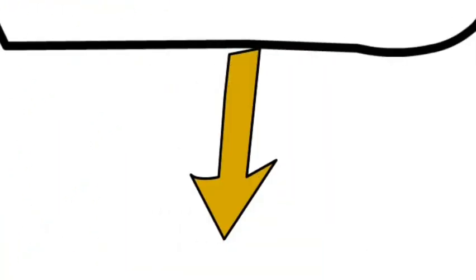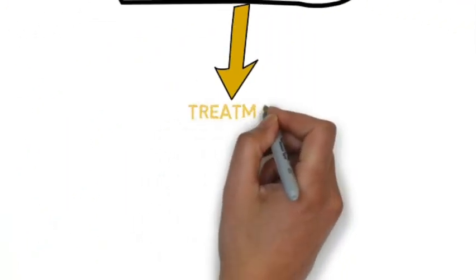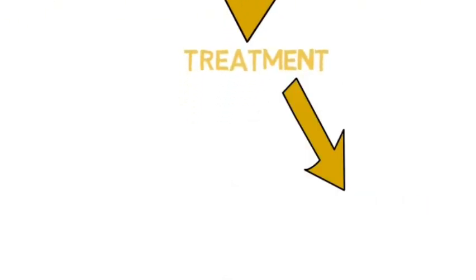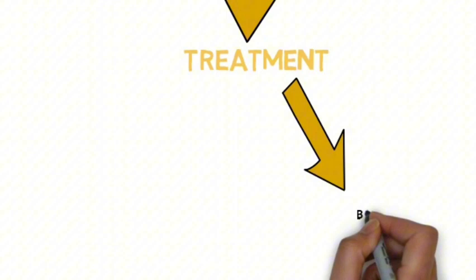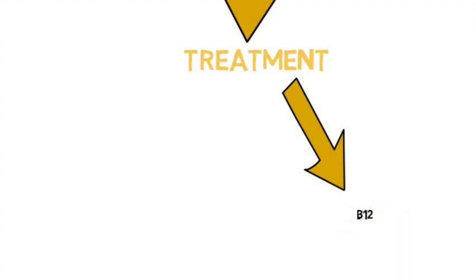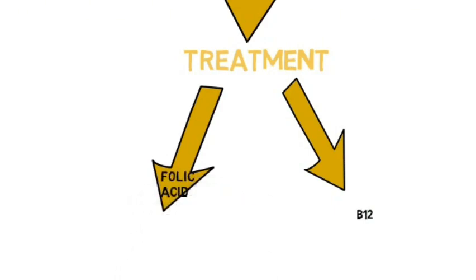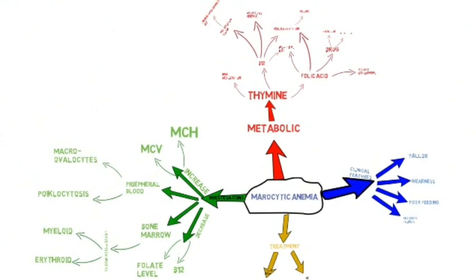Now I'm going to talk about the treatment of a patient with macrocytic anemia. If a patient with severe megaloblastic anemia requires treatment before vitamin B12 or red cell folate results are available, both B12 and folic acid are given to this patient. However, folic acid therapy alone in the presence of vitamin B12 deficiency may result in worsening of neurological defects.